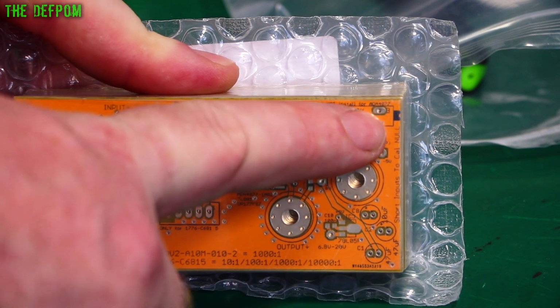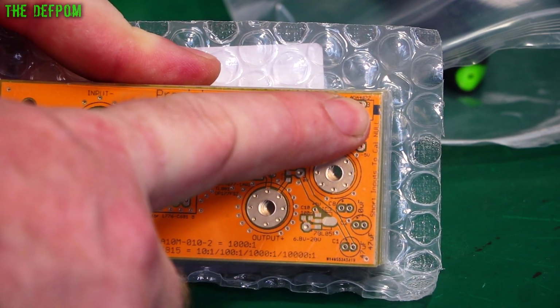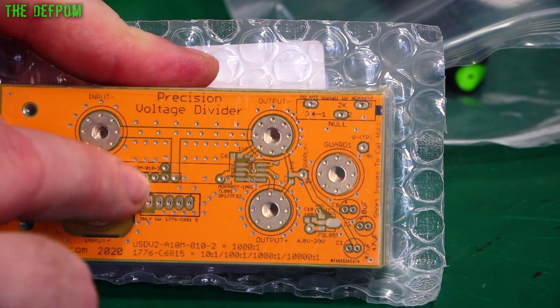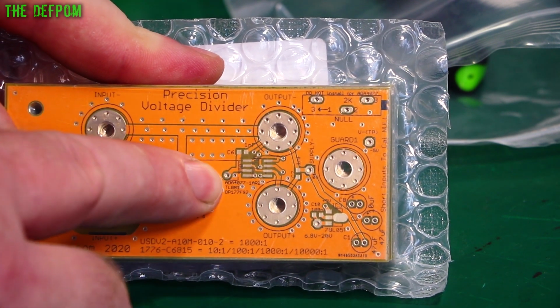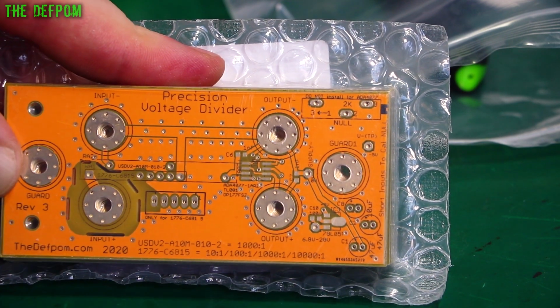Up here I've got a marking as well saying, do not install the trimmer for the ADA4077. So that's one which doesn't require the offset adjustment, but obviously the OP177 still does require offset. So what I was going to do was build one using the ADA4077 with no offset adjustment on it and see how that came out.